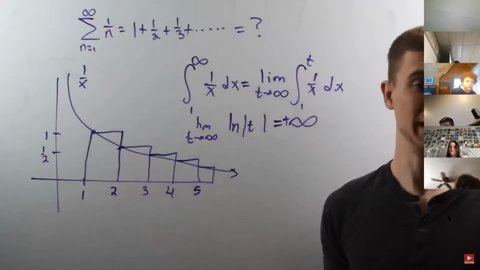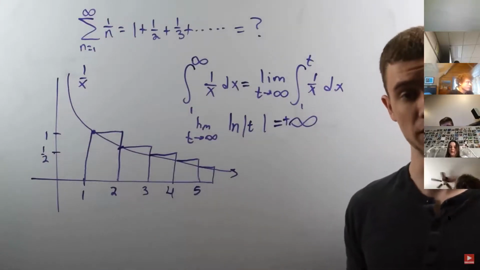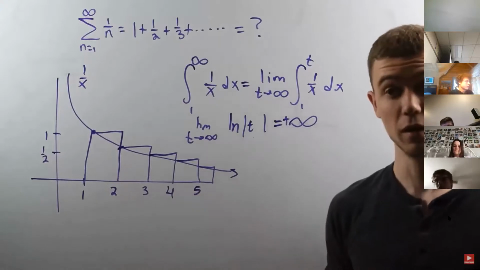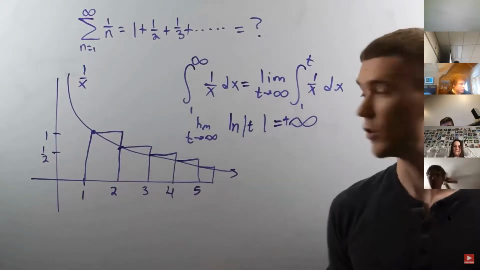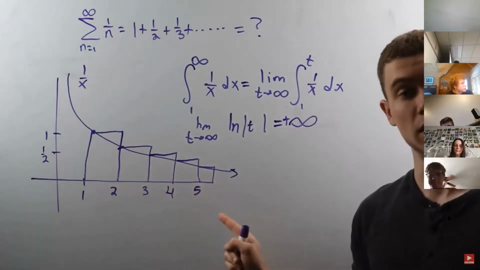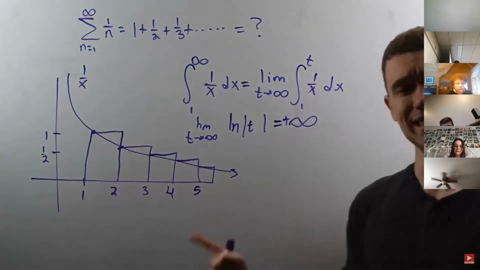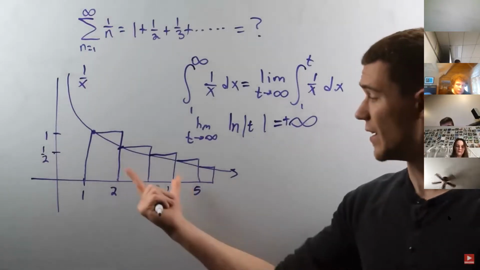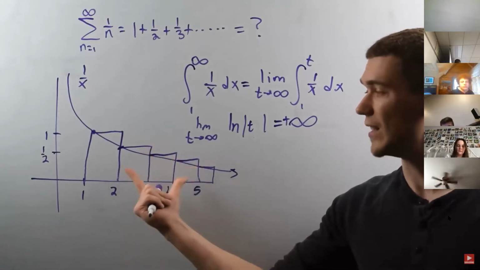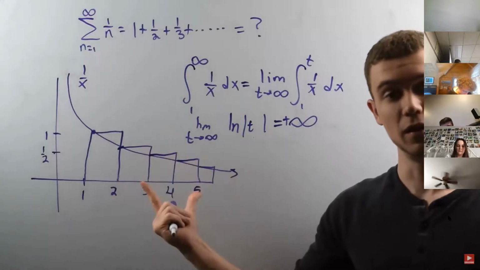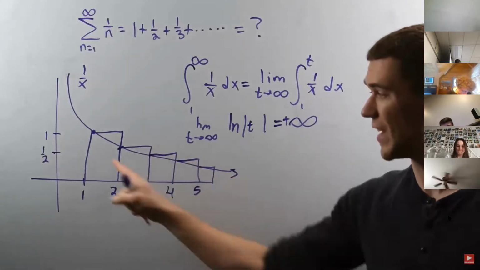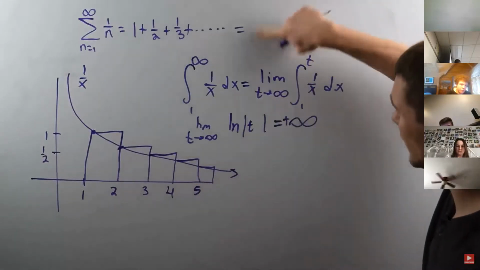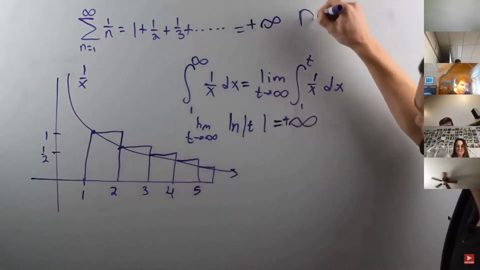Definite integrals, even improper ones, represent the area under the curve, which means the area under this curve I initially drew from 1 to forever, that area is infinite. There's an infinite amount of area under this curve. But hold on. I said that the area of these blocks was bigger than the function. The amount of area of these blocks is bigger than the area under the curve, which I just found to be infinity. So the area of the blocks is bigger than infinity. Well, if that's true, certainly this series must equal infinity, or you might say that it diverges.